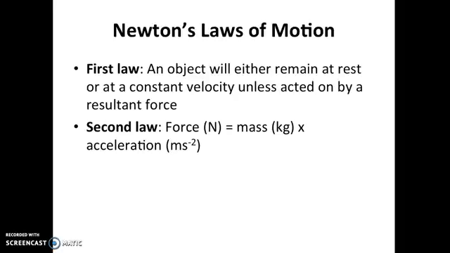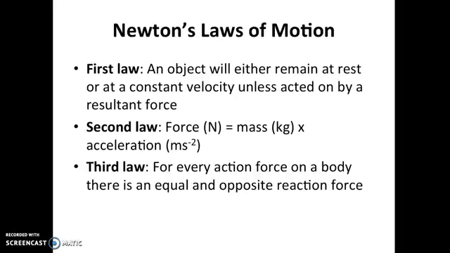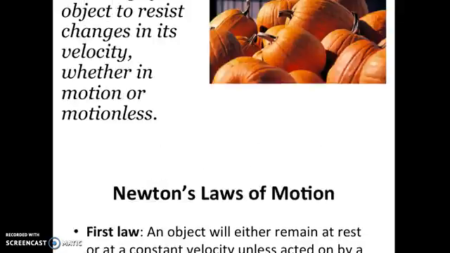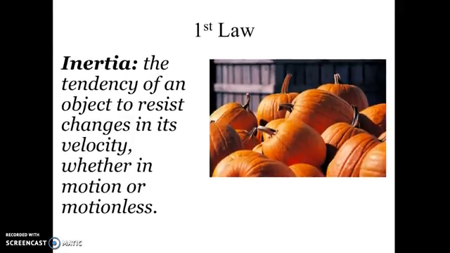The third law is the one that is perhaps the least understood by most students, but it's really very simple. It just says that for every action force on a body, there is an equal and opposite reaction force. If there wasn't an equal and opposite reaction force, I would be able to put my finger through the table when I apply the force from my finger on the table. Or as I'm sat on this seat now, if there wasn't a reaction force from the seat, I would be falling through it. I will go through some more examples of third law later on. But let's start by talking about first law.